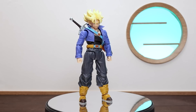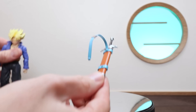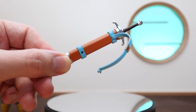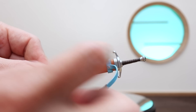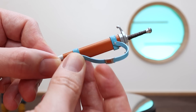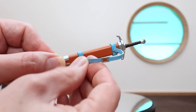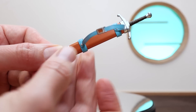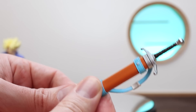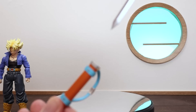Before checking out the articulation, let's pop the sword off to show how it attaches. Unlike the original Trunks which had a peg on the back, this one has no peg — just a soft rubber strap that pops into two pegs and moves wonderfully. One thing to note: the bottom peg does come out pretty easily, so it can be a little annoying while posing. I recommend getting Trunks posed up first, then putting the sword on. The sword itself just slots in and out of the sheath as one full piece — no individual parts — which is really cool.